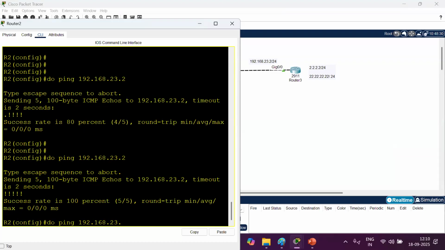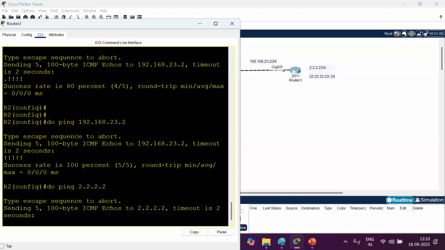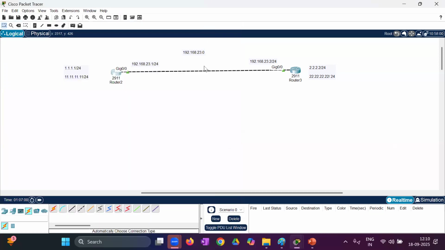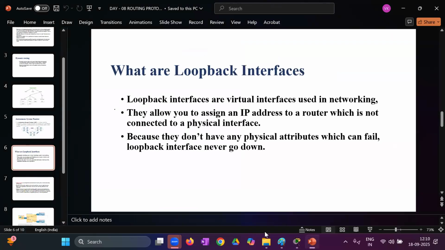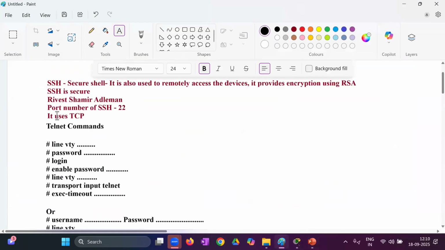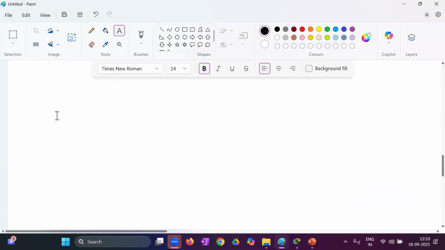Now let us ping to the other IP, that is 2.2.2.2. What do you think? Will it ping? No. It is a different network, and that too between two routers. So what is required here? Routing. For doing this routing, we have two methods: static routing and dynamic routing. What do you mean by the term static routing? Configure manually. And dynamic is automatic. So we have written here routing. Now we'll write the static routing.